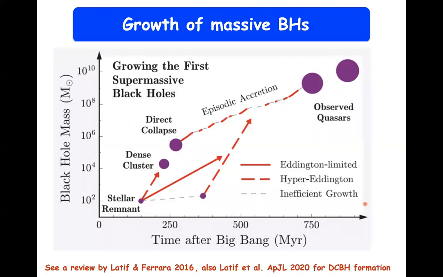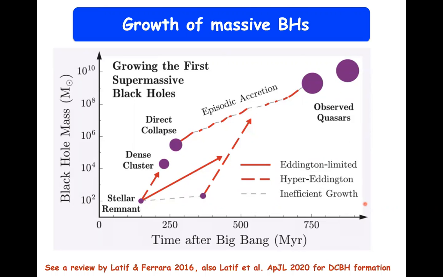To put things in context very briefly, my motivation for this work comes from the observations of high redshift quasars, which revealed the existence of supermassive black holes of a few billion solar masses within the first gigayear after the Big Bang. How do these objects form and grow to such high masses within the short time of a few hundred megayears? It's still an open question.